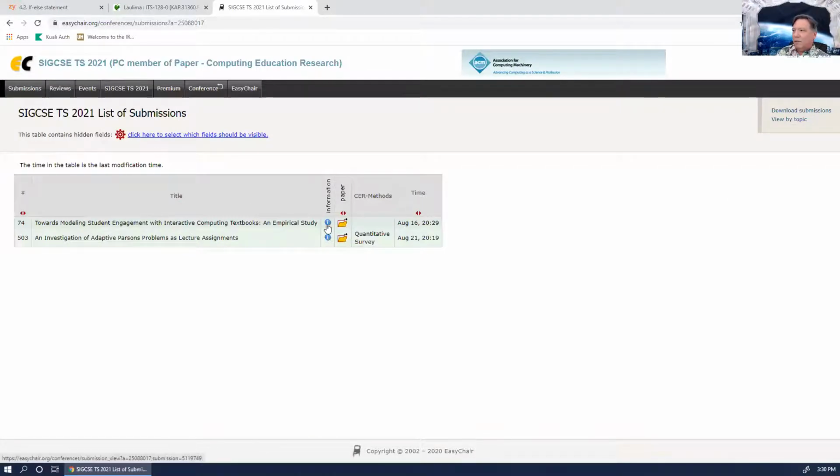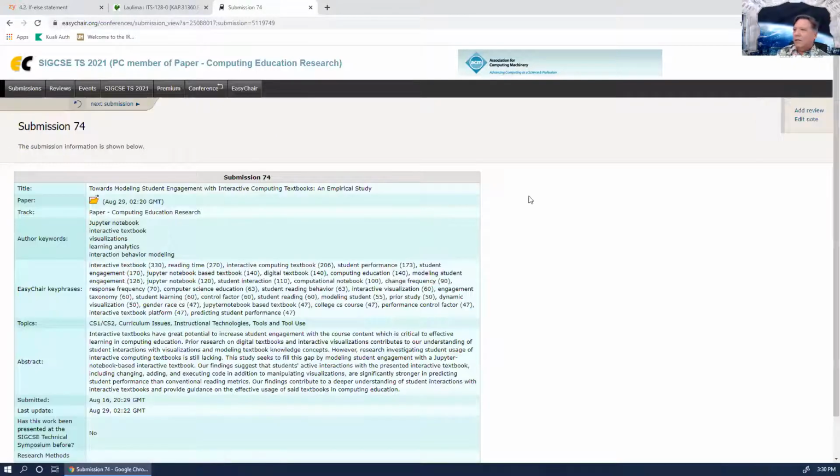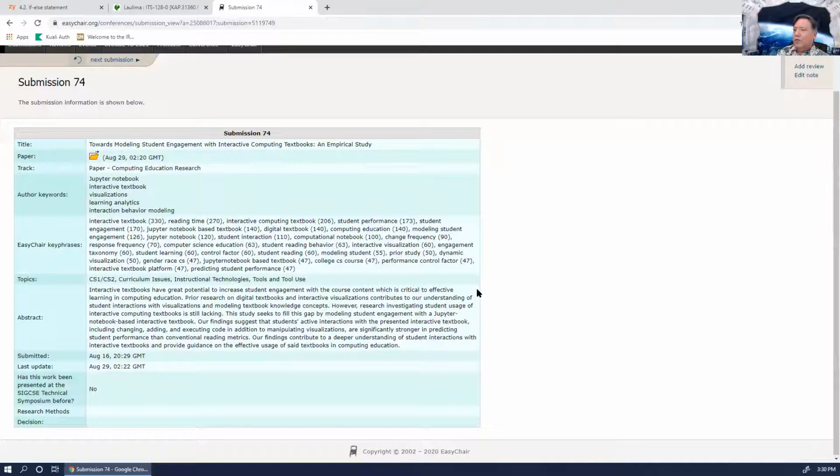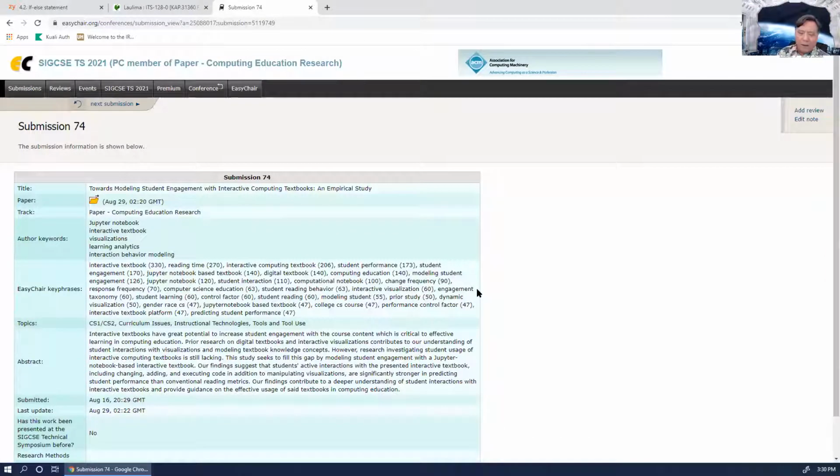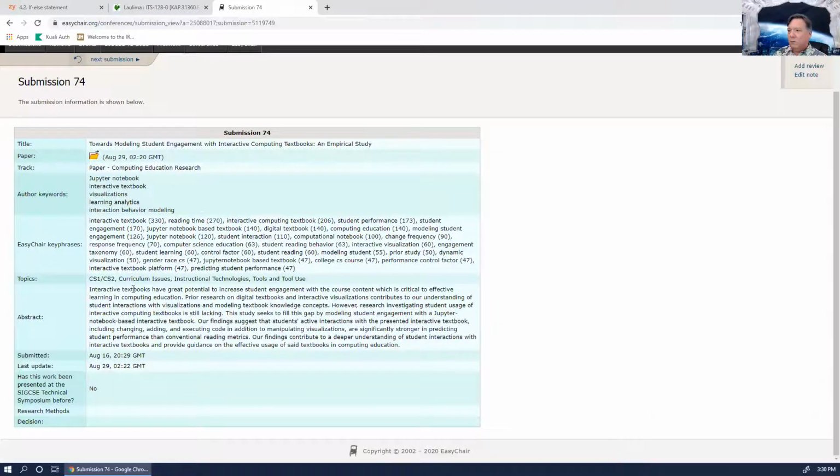They're trying to study and model how students do. They want to measure how much you interact with the textbook, and whether that can predict how well you do, how well you learn, your grade. So the paper here, where's the paper? Oh, I gotta go.